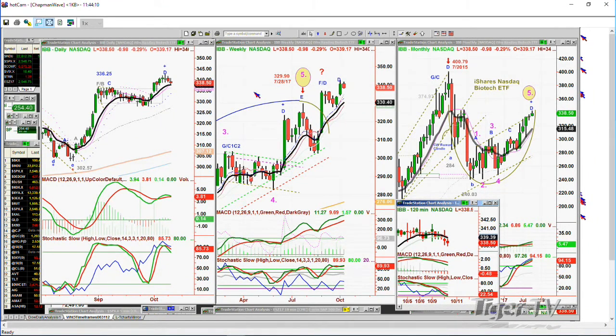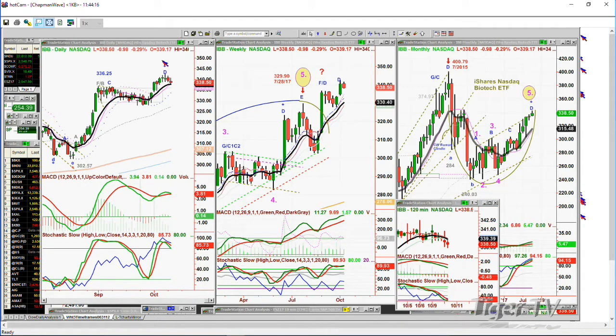And I wanted to see what happened after the 2 doji candles of the Thursday, I think it was, on the 5th. At 341.90 and then 342.50, just slightly higher on the 6th for D. Another doji candle, just a small red candle yesterday and a small red candle today. I'm looking at this and I needed clues from the SMHs, the semiconductor index, the XLK, that's the tech sector, and I needed clues from the QQQs and the IBBs as to what I thought would happen over the coming days.